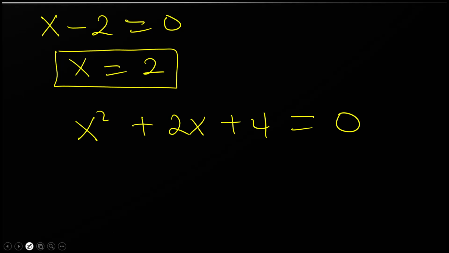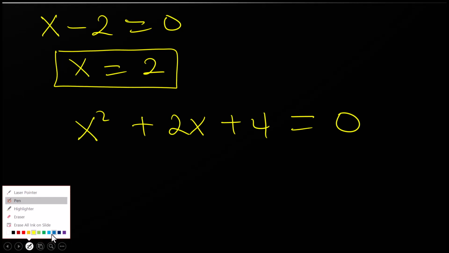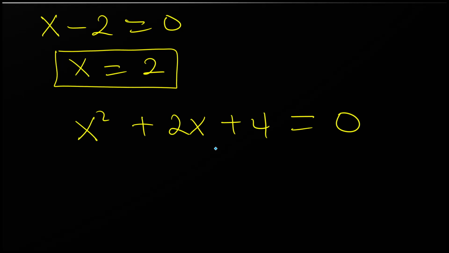So we have so many ways of solving this. Now let's use the method of completing the square to solve for x. So from here, to complete the square, you have to make sure the coefficient of x squared is 1, and it's 1. So we have x squared plus 2x. Let's subtract 4 on both sides. That will make this side minus 4.